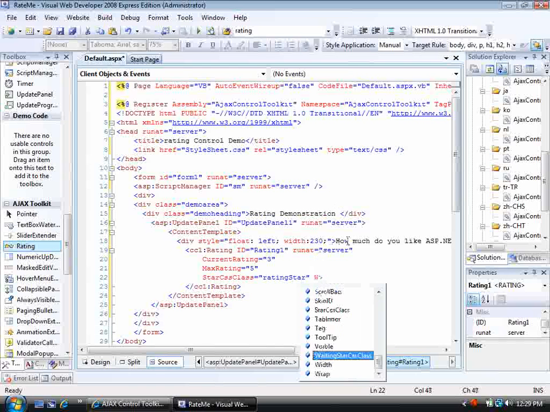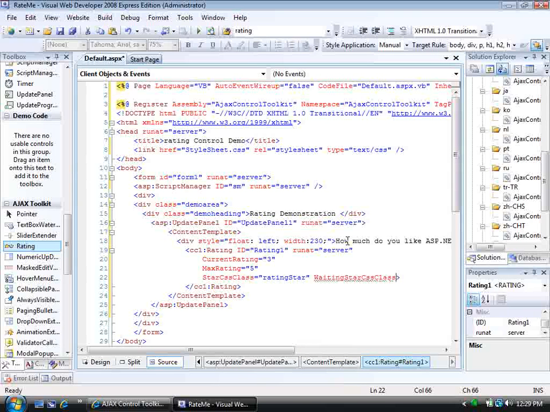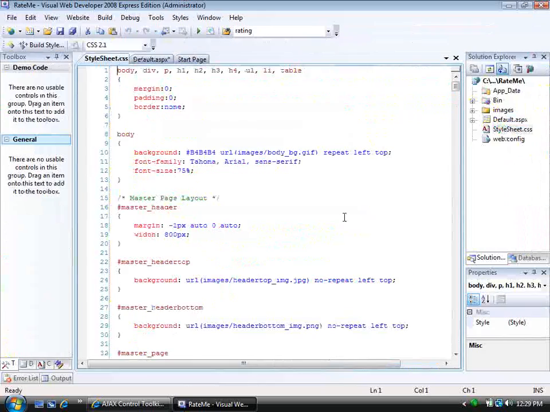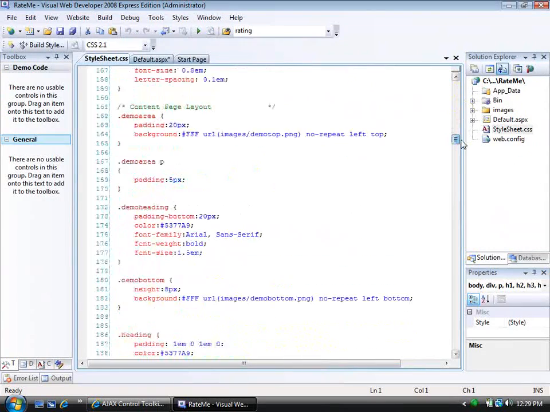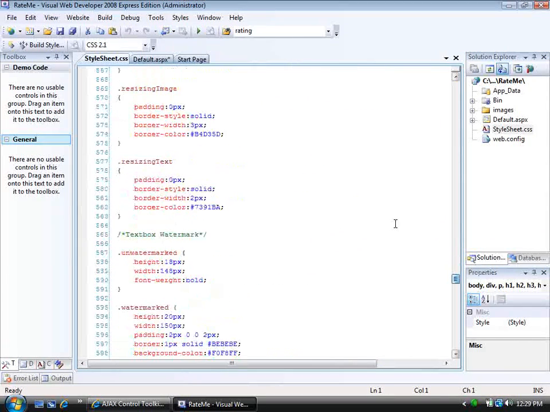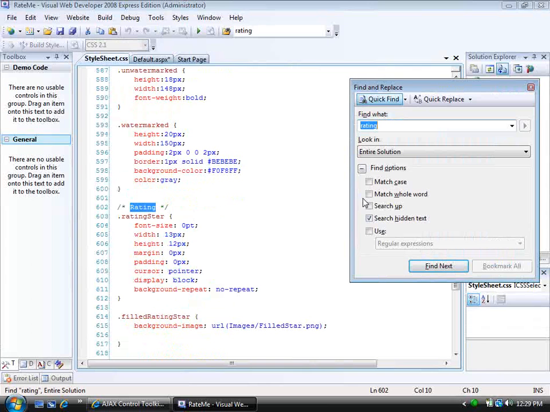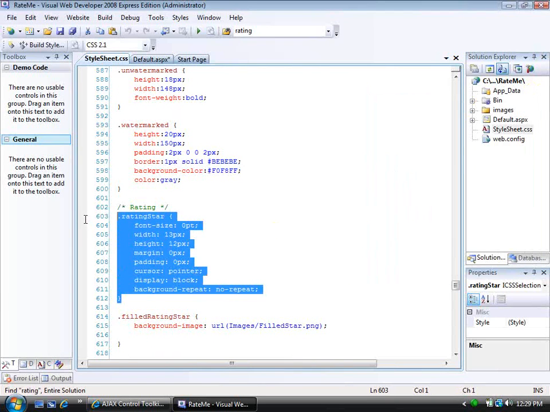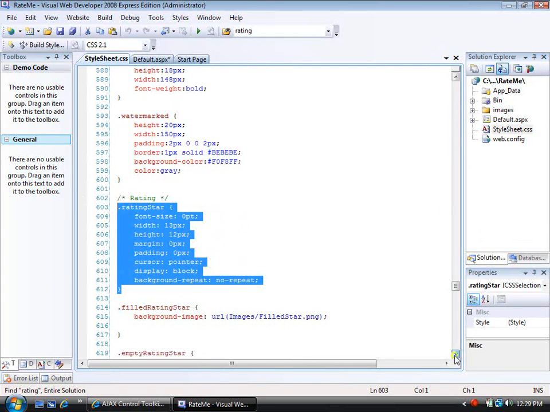Next, we're going to need a waiting star CSS class. And in our case, let's go find out what we named that. So rating star is the CSS class for basically the whole control.